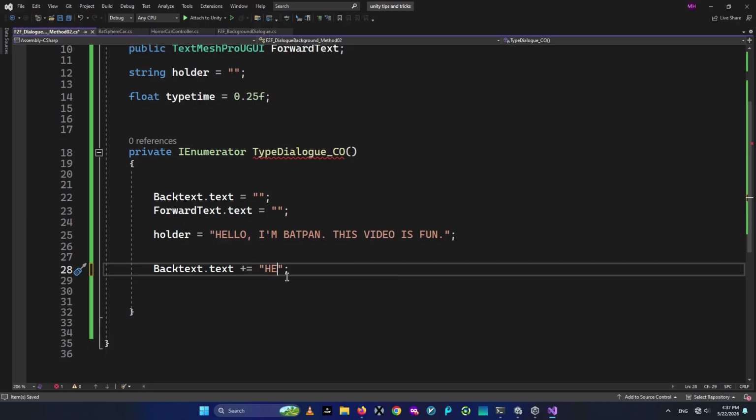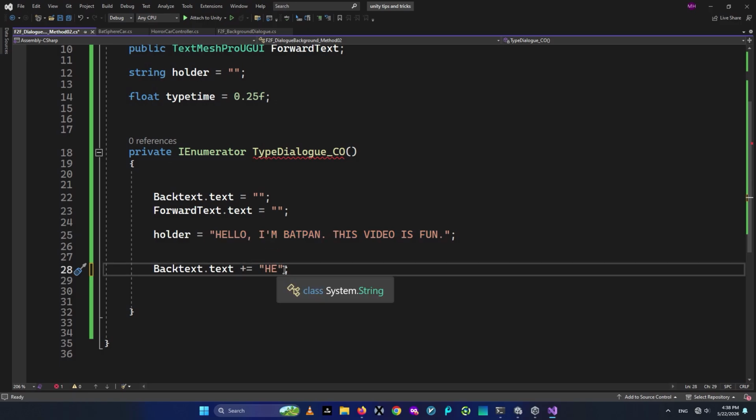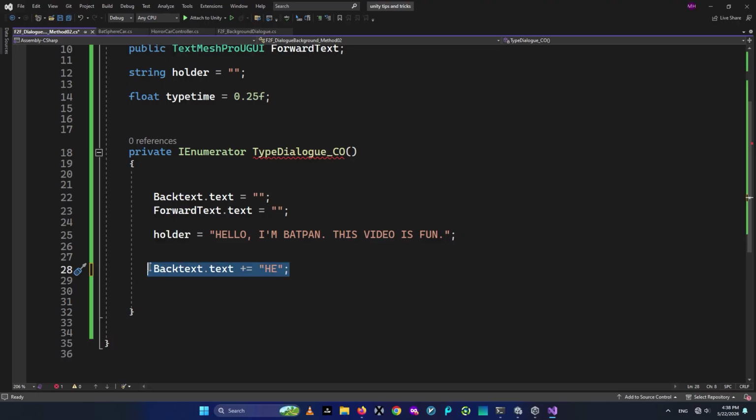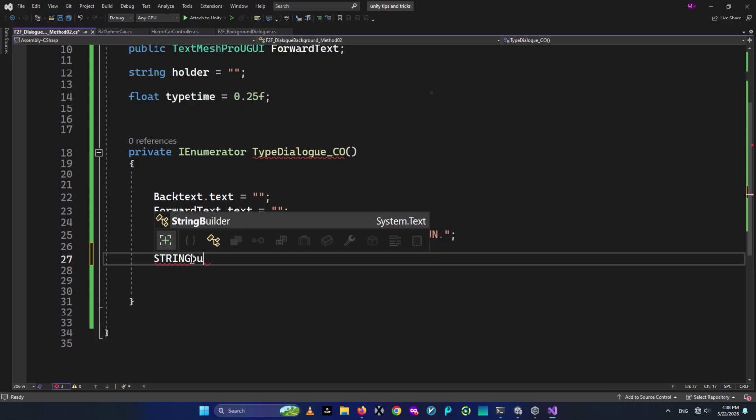This method was actually okay for small sentences, but if you're using very long sentences that you want to type, it is better not to use this way, because it allocates some memory, and Unity automatically removes it inside the game if there is too much, and it might introduce some micro stutters. We can prevent that with a very simple fix, and this fix is called string builder.